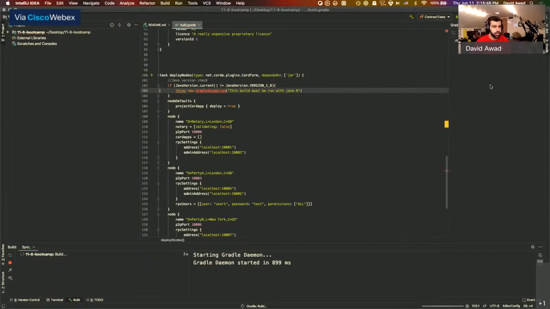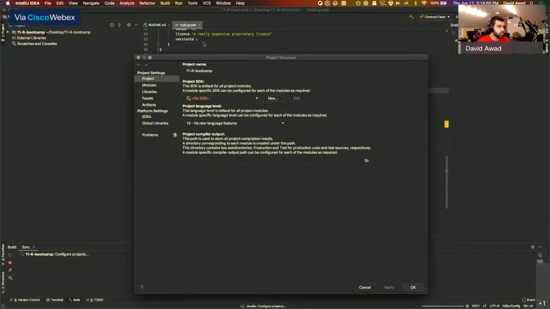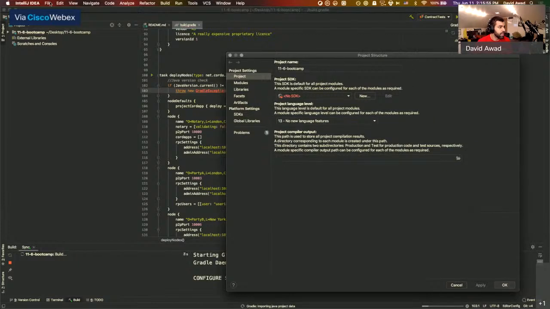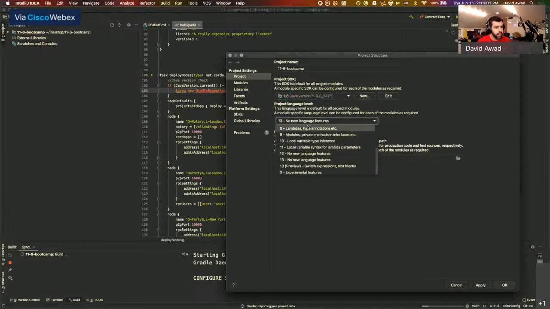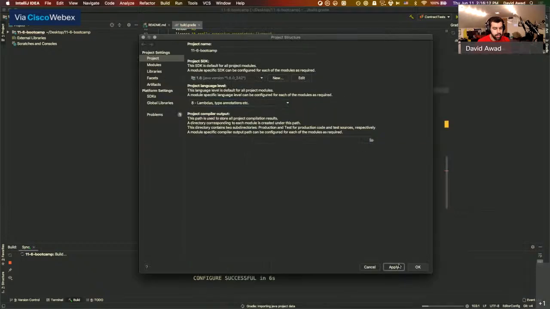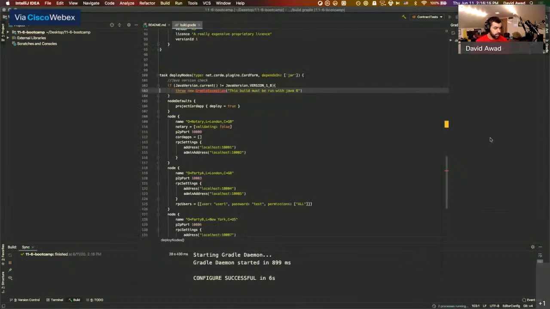I'm going to do one other thing, which is go into the project structure settings. You can find this by hitting Command semicolon or going into File, Project Structure, and specify the SDK. In this case, I'm going to go for Java 1.8 and specify the project language level of Java 8. So again, that's the project SDK 1.8 and project language level, and set that to 8 as well. So I'm going to hit Apply and OK. Gradle is probably going to need me to rebuild, which is fine by me.